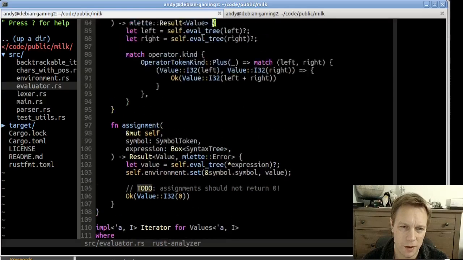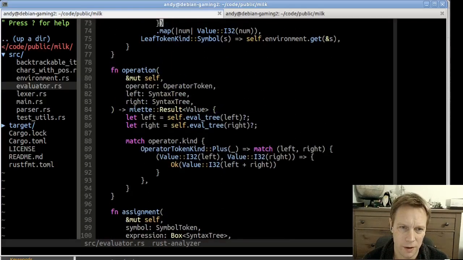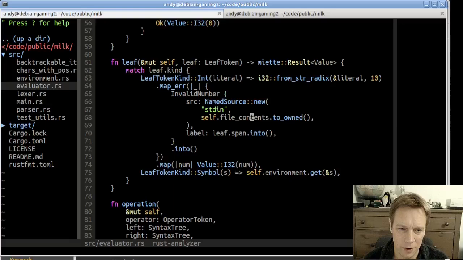Before I go, let us just think through what we did. Before we started, we didn't know how to deal with symbols when we were evaluating a leaf node. So we knew how, if we find a number, we knew how to turn that into a value. Like we found a number literal. We turn it into a value by just, at this point, assuming it's an I32, and then later there'll be cleverer stuff here.